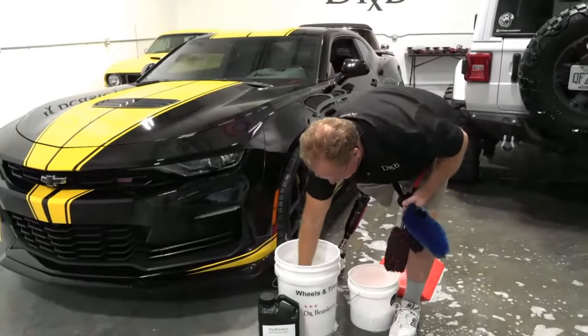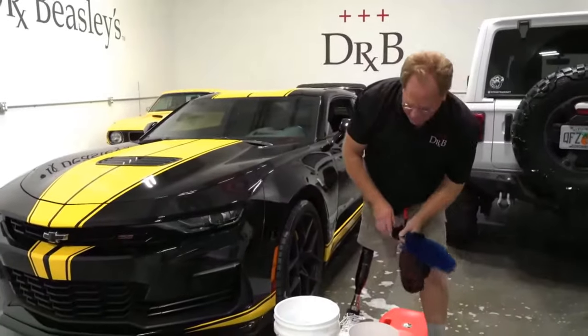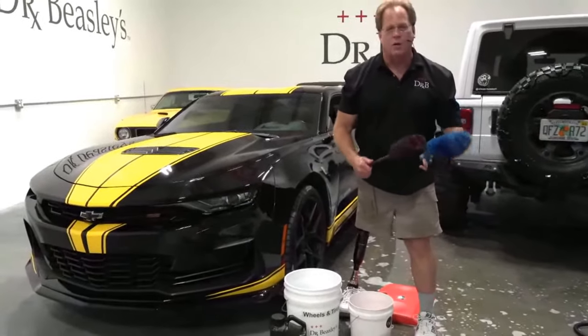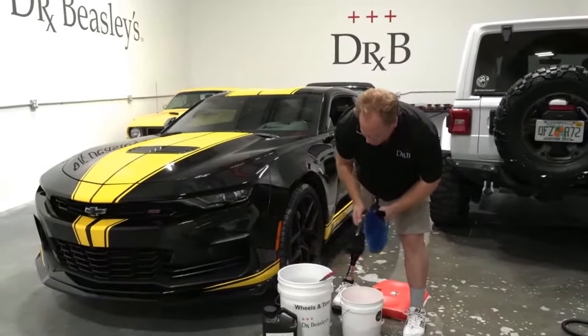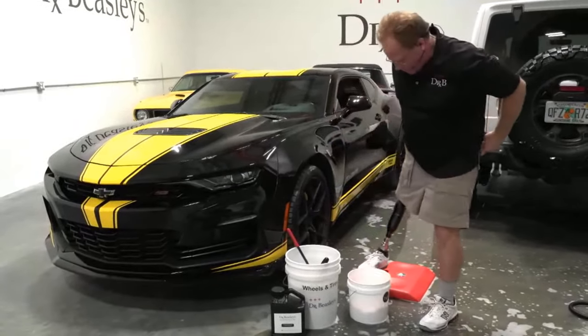And the reason you want to put some soap into a dedicated bucket is because it just never feels right to bring down brushes that are dry or just wet with water. Soap creates lubrication. It helps things to release off the surface. There's all kinds of reasons to use a quality soap. So now I'm going to just place these in here. So I got my wheel brushes ready to go.